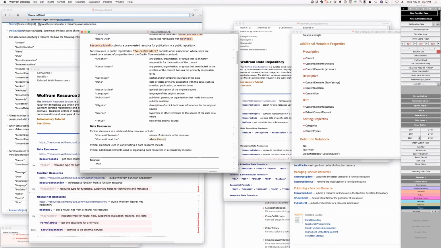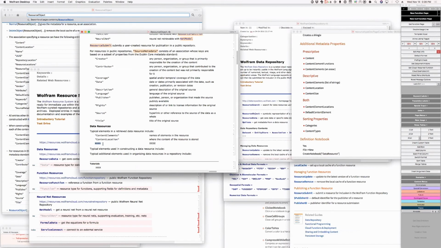Where the content of the resource can be stored. Okay. This is of the default element. It's not total, it's the default.